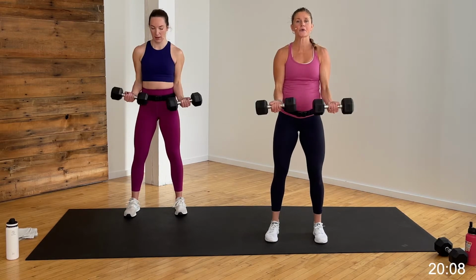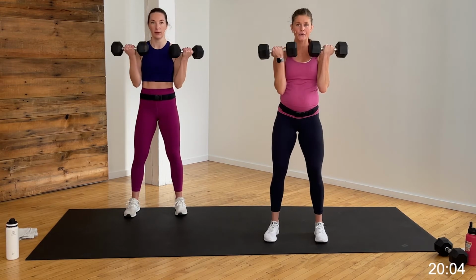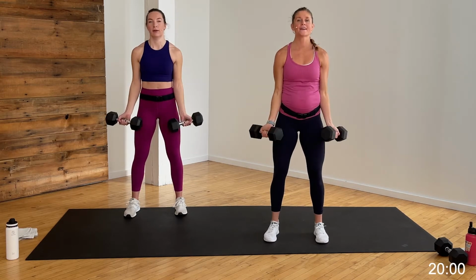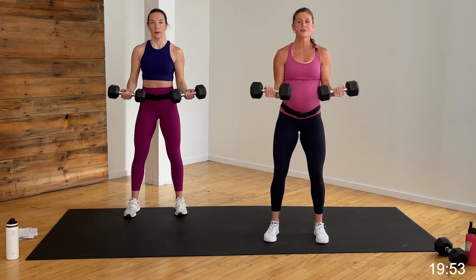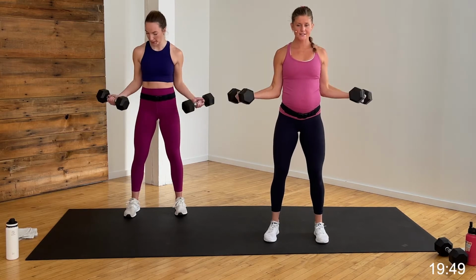One standard curl, one wide curl. Nice work, guys. One standard curl into one wide curl. You got this. 1 and 1. Your pace, your tempo. Grab some heavy weights and get after it right here. Yes, you can. You totally got this. Come on. 1 rep at a time. Let's go. You're halfway. 20 seconds.